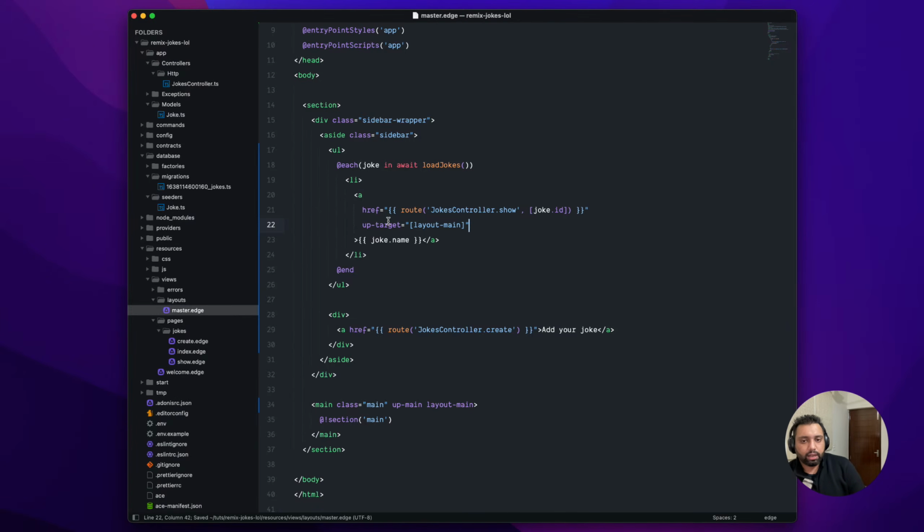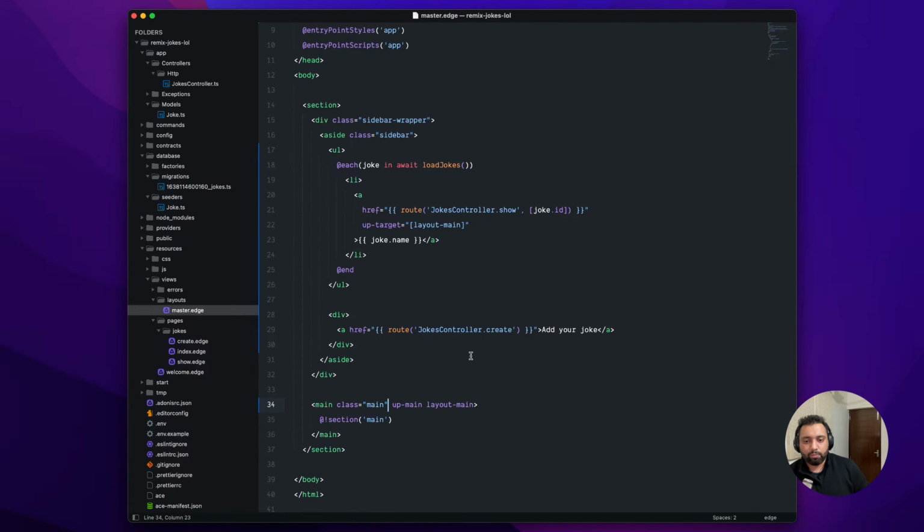Now, the reason I'm doing that, I don't want my Unpoly navigations to be wired up with classes or IDs, because a class and ID has other meanings as well. Maybe I'm using this class to do some styling. So I don't want that in my CSS.